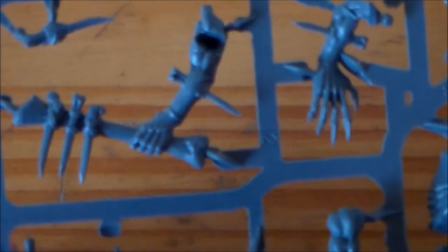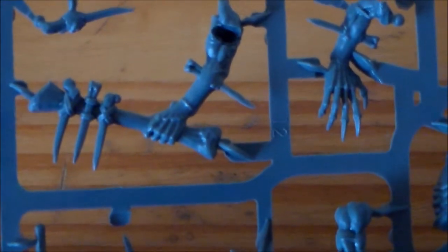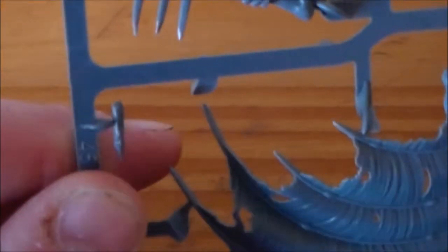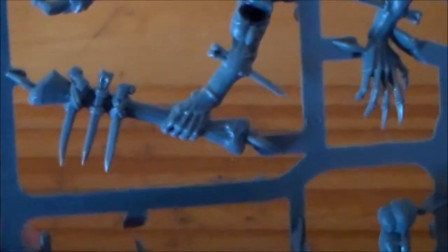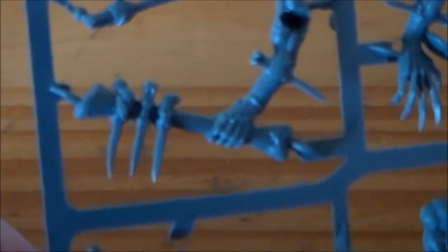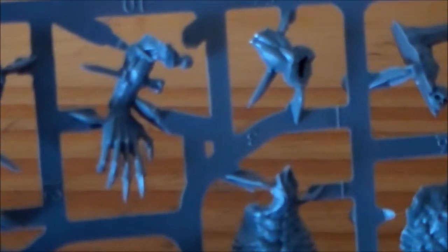Now there's a lot of body parts in this that I'm not really going to go into too much detail with because there's like a side body and another side body and everything. But first off you have like one of the Crypt Horror arms. I think the Vargheists don't have any weapons. It's like a bone or a club with some spikes sticking out of it. The Vargheists don't have any hands, their arms are just the wings I think.